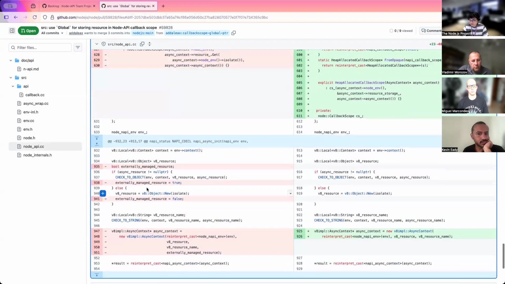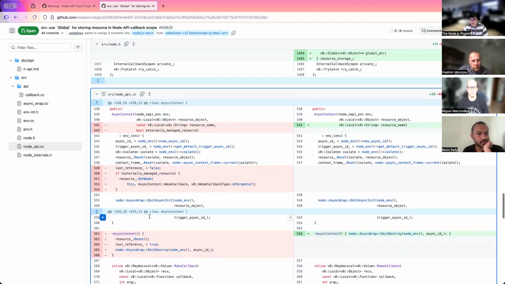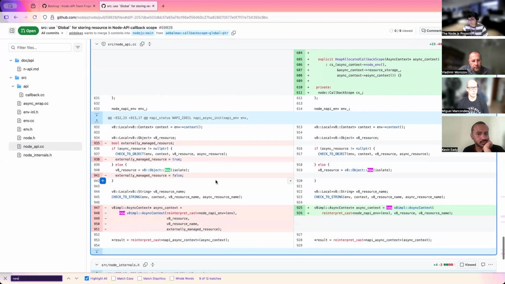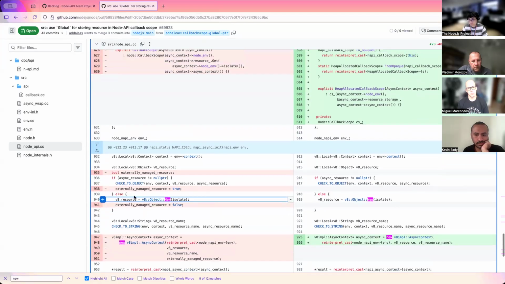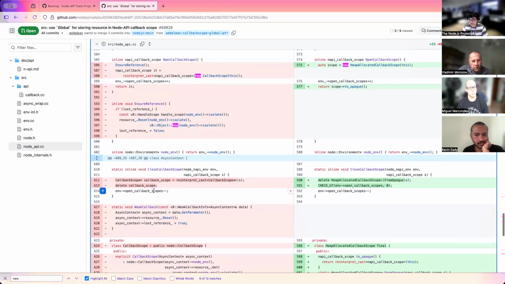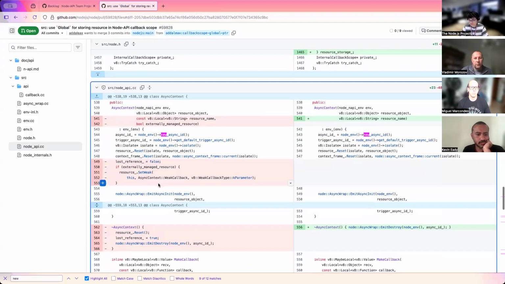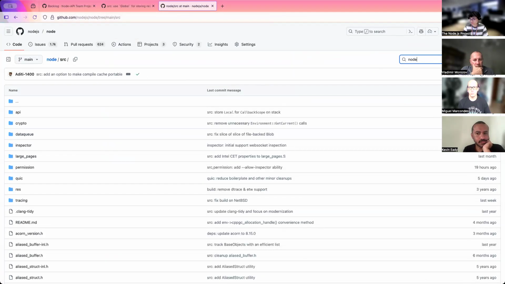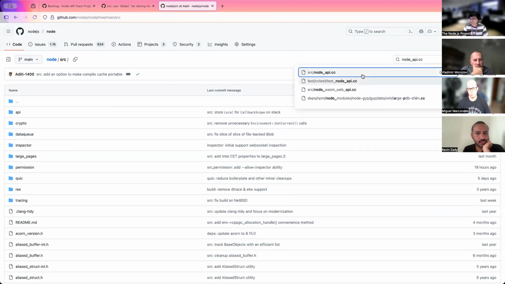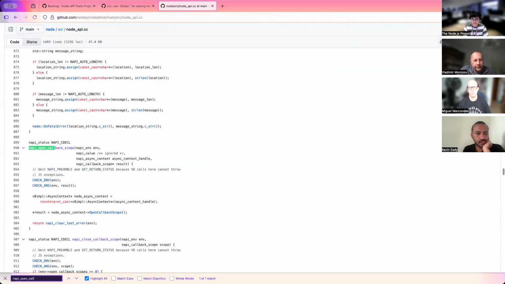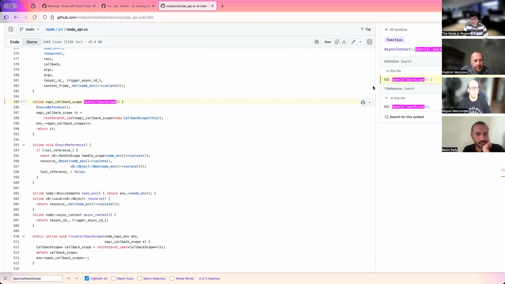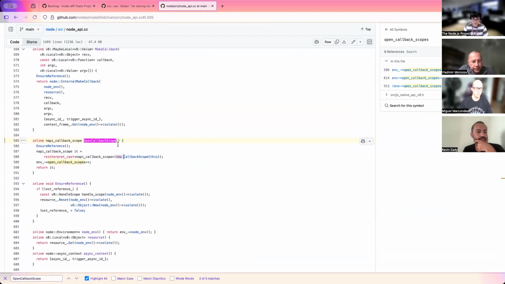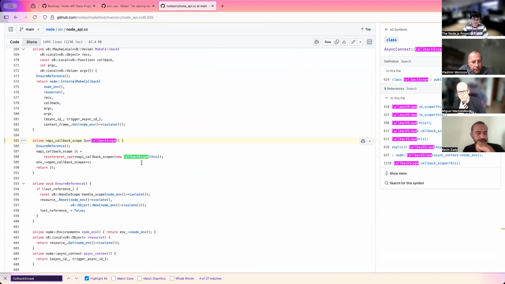So let's see if I can find it. So here we are basically creating the callback scope via a new operator, and this callback scope class will be created on the heap rather than the stack space.